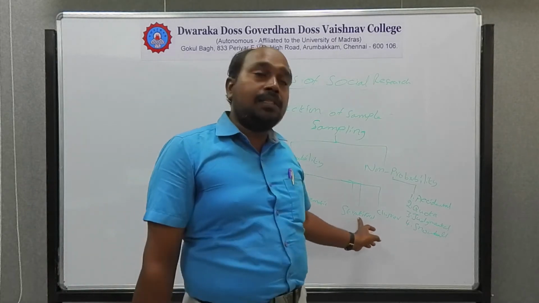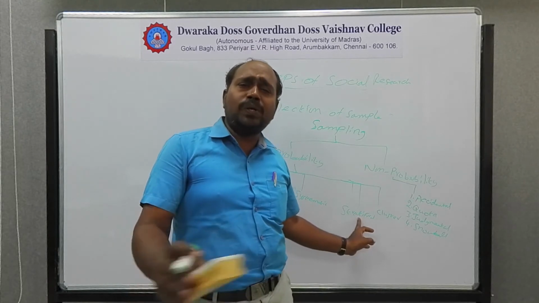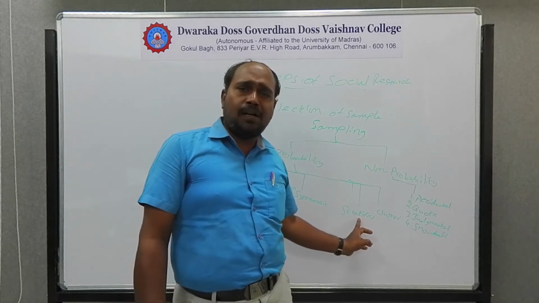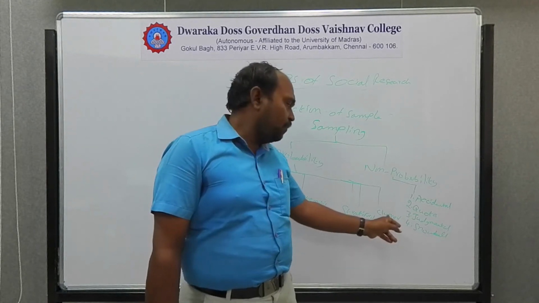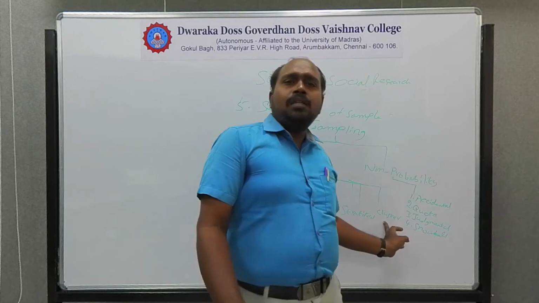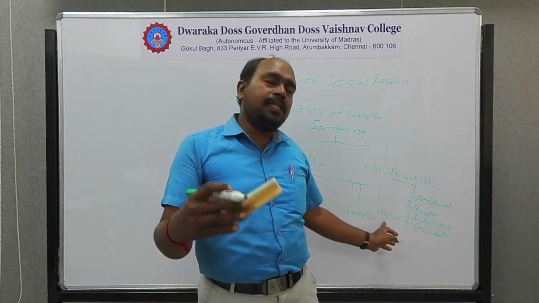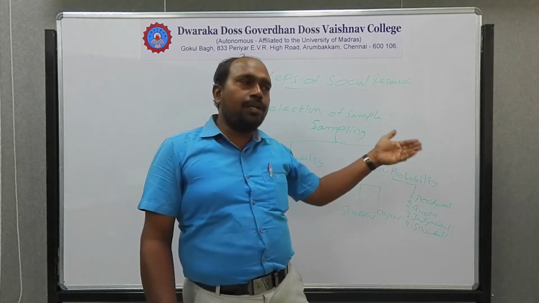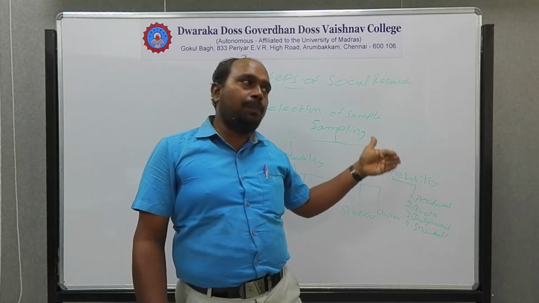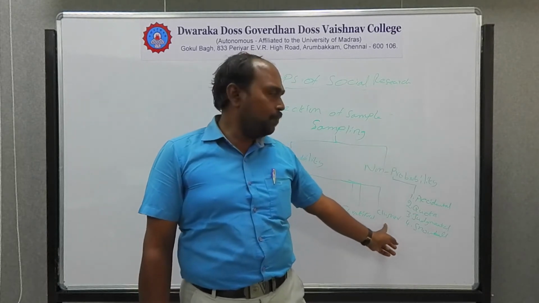And stratified random sampling method is you will stratify the whole universe into different strata. From that strata you will go for the sampling procedure. And finally, cluster sampling method. The cluster sampling method will divide the whole country into states, states into districts, districts into panchayats, like that you will find out your village. From that you will go for the sampling procedure.